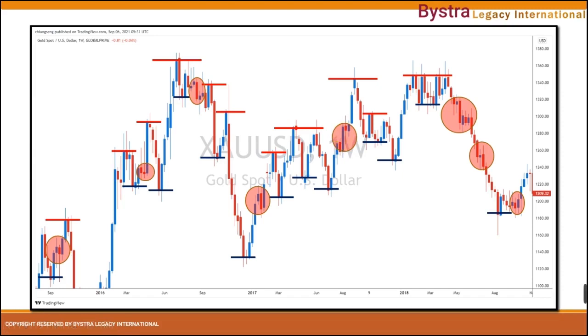Just watch out. I hope you're able to practice this. Try to go and look at the chart and try to draw as much support and resistance as you can, so that you can get your eyes familiarized with support and resistance, and do not mark the wrong support and resistance. See you at the next class.